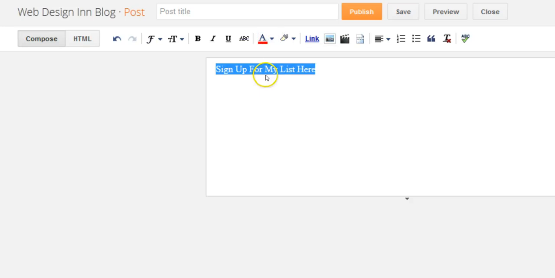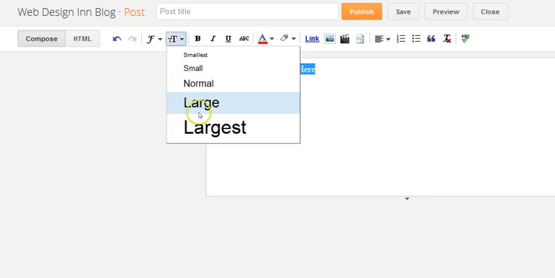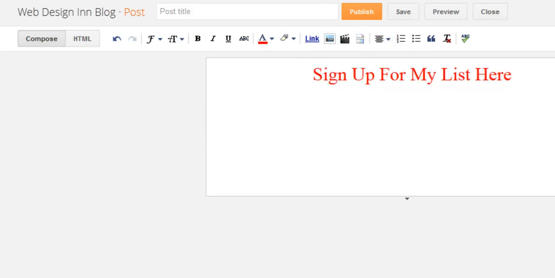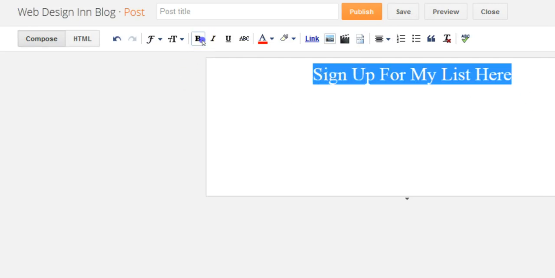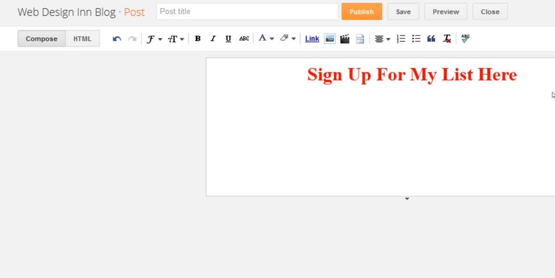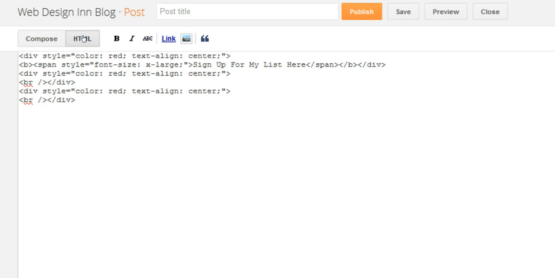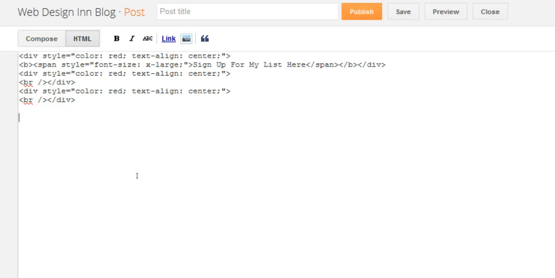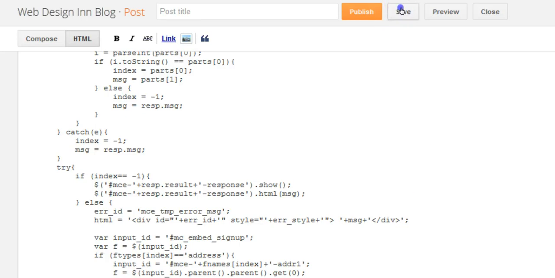We're going to colour that red and largest, and we'll centre it. Why not make it bold as well? I like it bold. Okay, so I'm going to hit enter twice. I'm going to go back over here to the HTML bit. Get our cursor underneath the code for the text that you've just put on the page. So it was Control C to copy. Back over here, Control V to paste, and we're going to save that and go to publish.